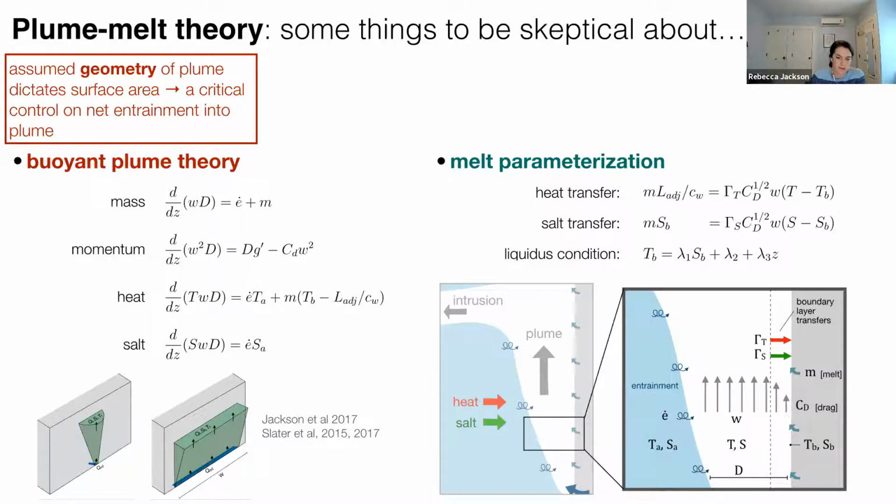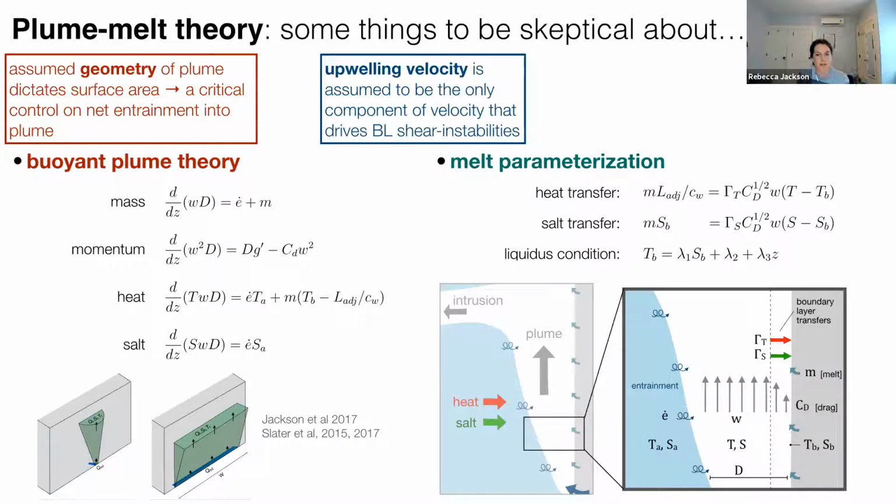And this has been the subject of some previous work of mine and other people's, and I'm not going to get into this today, but particularly for the discharge plume, whether you think of it as a cone plume or a line plume, will have a big impact on what sort of downstream circulation the plume drives in the ocean.